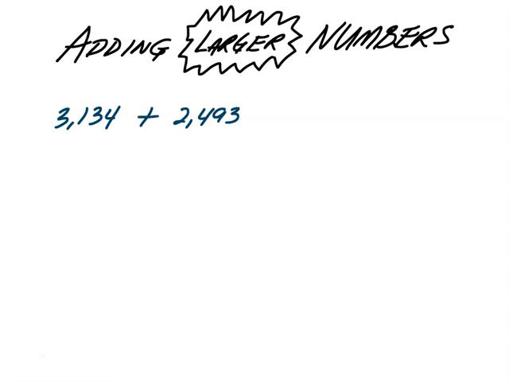So today we're going to be adding larger numbers. This is not a whole lot different than adding smaller numbers, except the numbers are larger. Yep, I said that. Anyway, the same rules apply. The difference is that you have larger numbers to account for, which means more place values. Don't be scared.